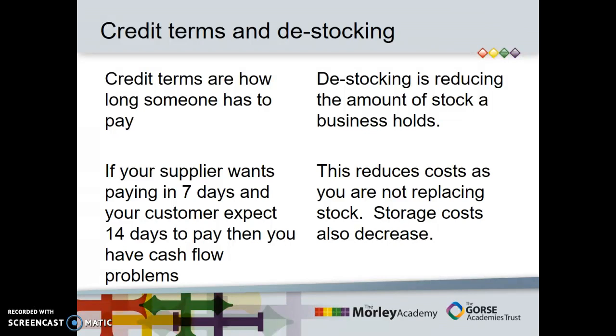Destocking. Destocking is reducing the amount of stock that a business holds. Now, there's a couple of ways that businesses can do this. If a business wants to change its cash flow, this doesn't improve inflows, but it reduces outflows dramatically because you're not replacing stock. So as money's coming in, because you're selling bits of stock, you're not spending money to replace that stock. Now, for a big business, maybe like Tesco's, they might destock entire lines. So sell off all the items, all the products they've got.